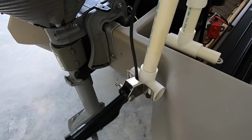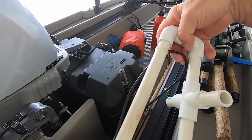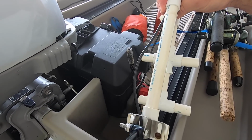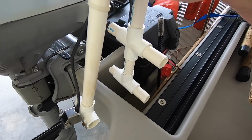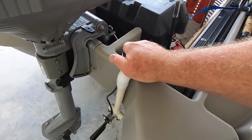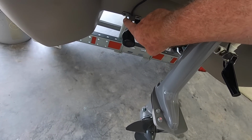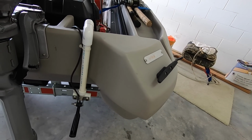There's the transducer. So I just run around this, and if you didn't see the last video, you can go there and look at it. And then I mounted the transducer on here. There's no screwing into the transom. I did this temporarily in the beginning just to see how I liked it, and I've never replaced it. Now see, the factory transducer is mounted right in. I just didn't feel like screwing into the hull, so I left it like this.